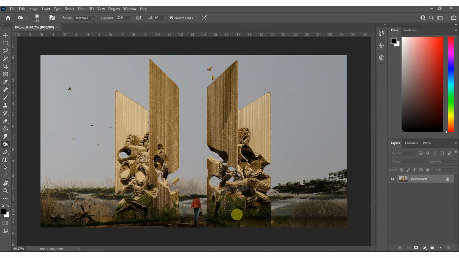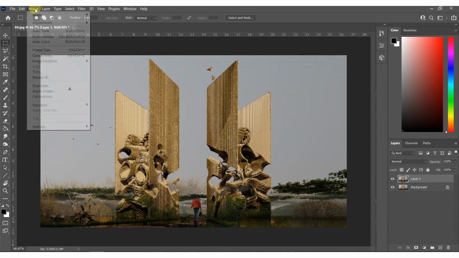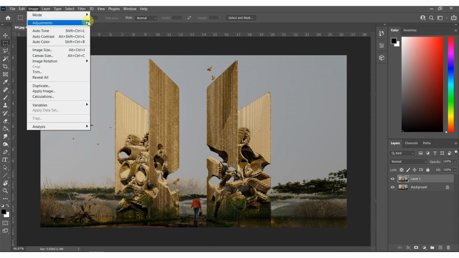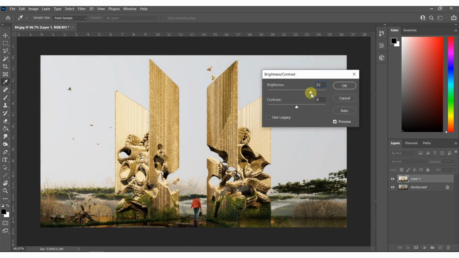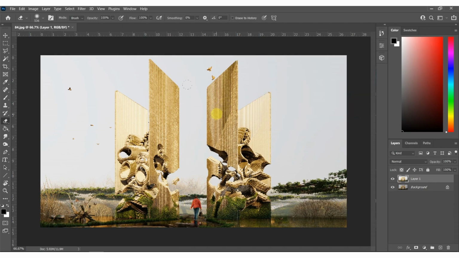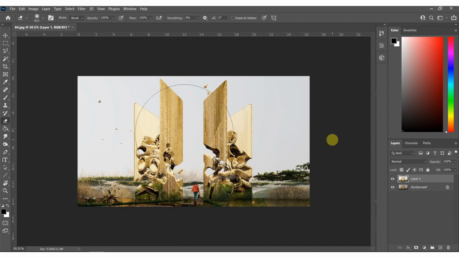All right, so what I want to really do is just kind of focus in on here and try to brighten it up as much as we can. So I'm going to hit Control J to duplicate, and we're going to go up to the image. We're going to go to brightness contrast. Let's just bring it up. So that looks pretty good to me. The top's getting a little bit too bright, so I'm going to use my erase tool and just go all the way through here. Just bring it all to one level.